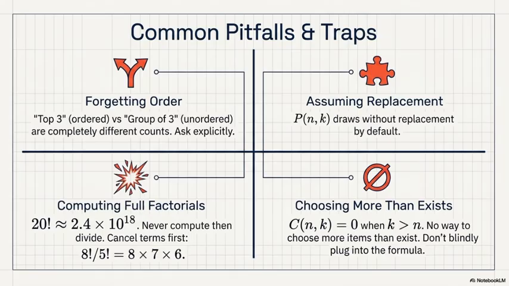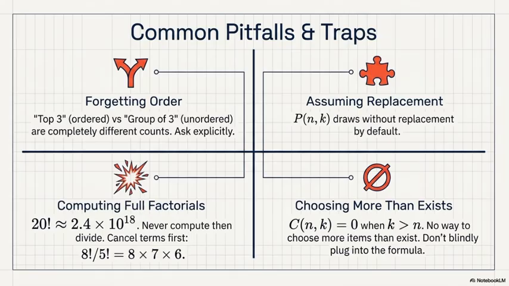The second thing is off-by-one errors. Permutation nPk draws k from n without replacement by default. If we allow replacement, it is n power k. These are two different formulas which you have to keep in mind. Then there is overcounting and undercounting, which happens when problems have multiple constraints. It's easy to count some cases twice or miss a case, like we studied in the inclusion-exclusion rule.